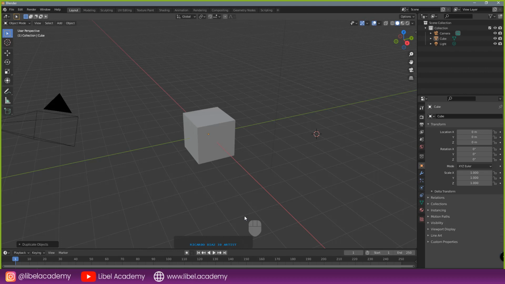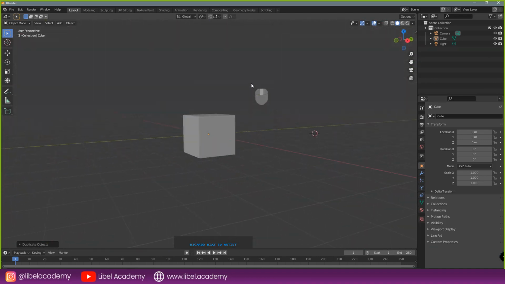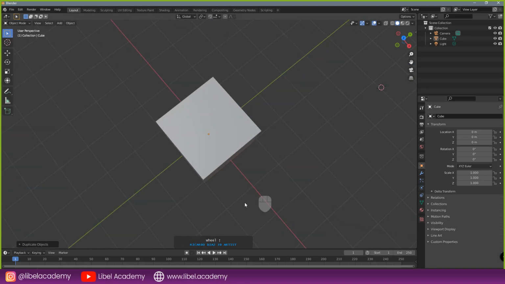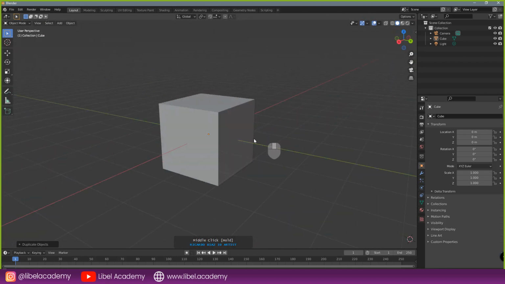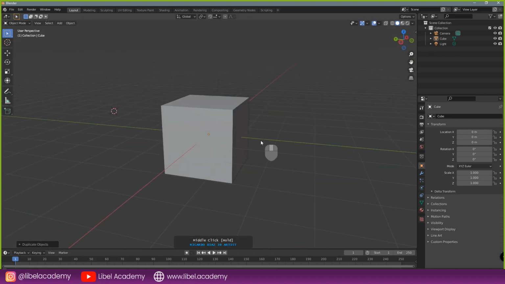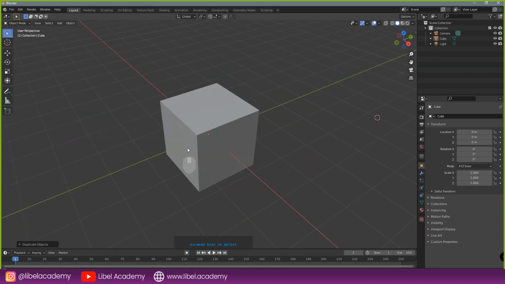You're always going to see down here this little diagram, this little area, so that you know what I'm doing with the keyboard or the mouse, okay? So it's always going to be there so that you can see and follow along what I'm clicking on. So how do I move in 3D space in Blender? If I click the middle mouse button, I can rotate. I can see the object from different angles. I can see it from the top, but if I middle click and drag, I can see the bottom and whatnot, or the sides, or maybe the front or the back. And you can do that with the middle mouse button.